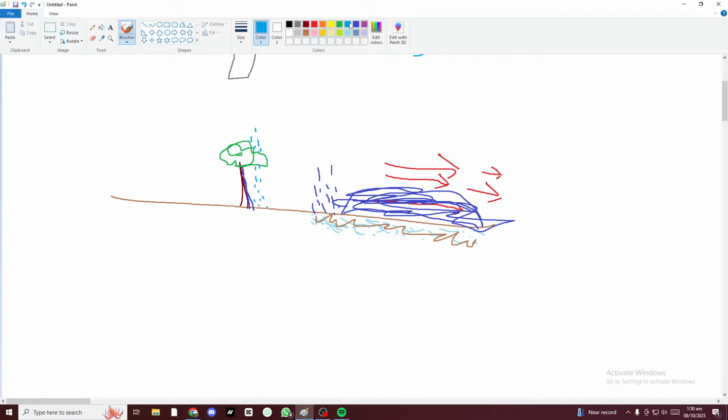And then finally we get channel flow, which is quite easy. So channel flow is just water that flows in a channel. So if you have a river, it's the water that flows down that river. If you have a stream, it's that water that flows down the stream. And yeah, you also get the man-made channels, so it's just that water that flows inside that channel.